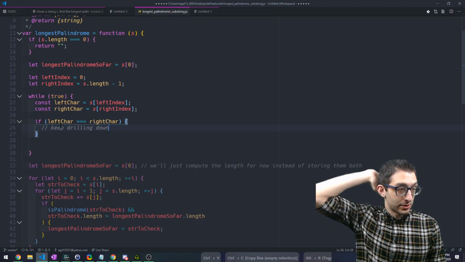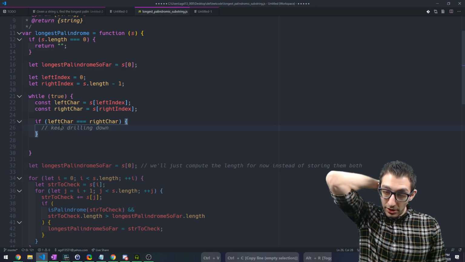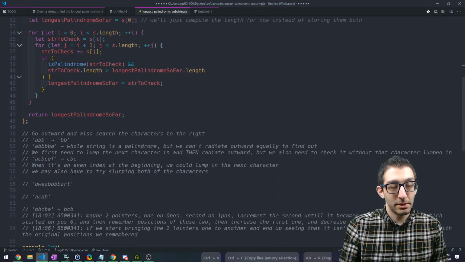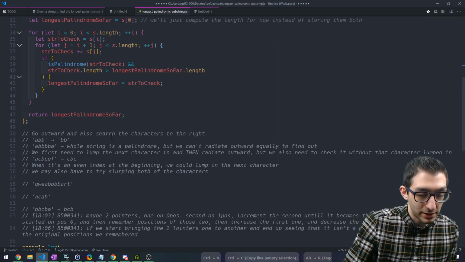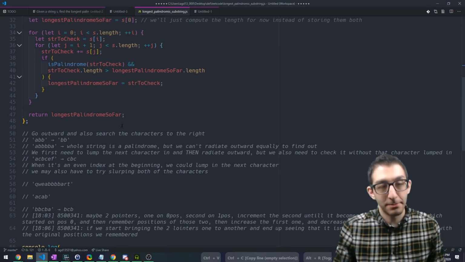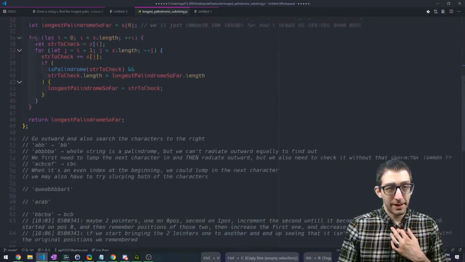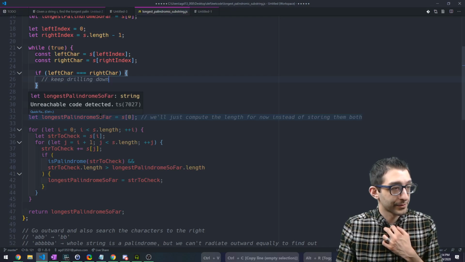How time consuming is that solution for super long strings? It hopefully wouldn't be too bad. I think it would be bad if there are a lot of false positive palindromes, these mini palindromes that exist but then are wrong in the middle. But it should be faster than the way I was doing before, at least.